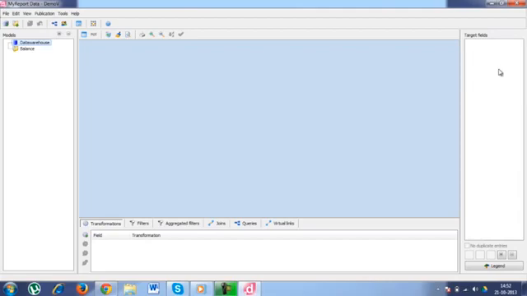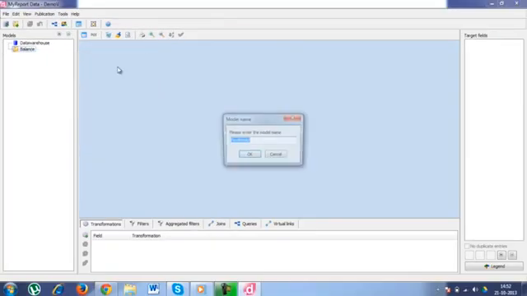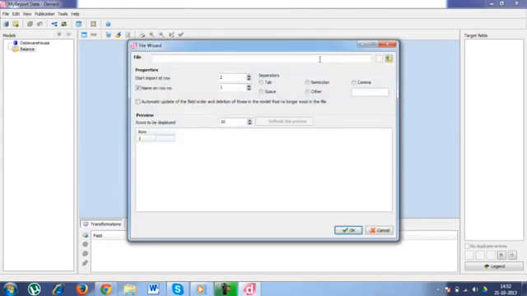Data sources are organized into folders. We already have a folder called balance and will create a new source of data in this folder, called our CSV file. Create the text model. Let's name it accounting, for example. Now in the file box, type accounting export.csv. The file is located in the same directory as the template. It is not necessary to type its path. And click on the button to locate the file in the directory.